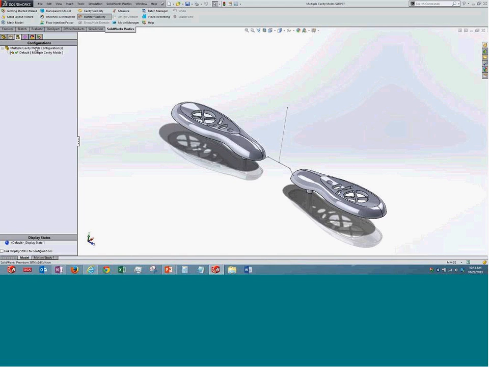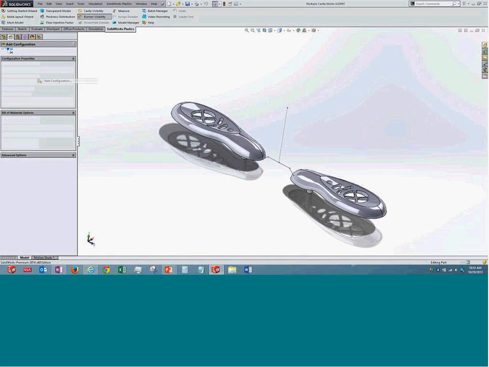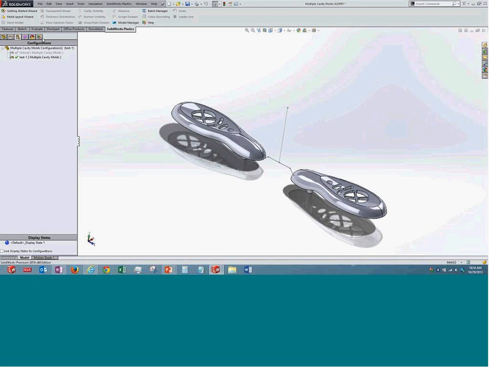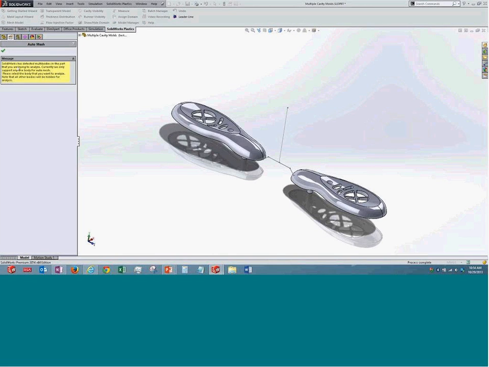Okay, have an auto mesh over here. Let me activate this itself. So, another design which I showed you previously.